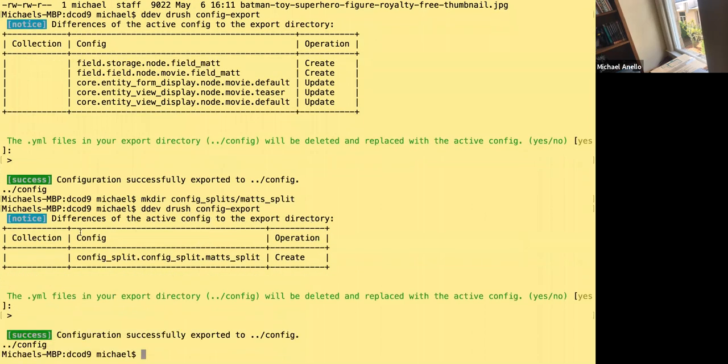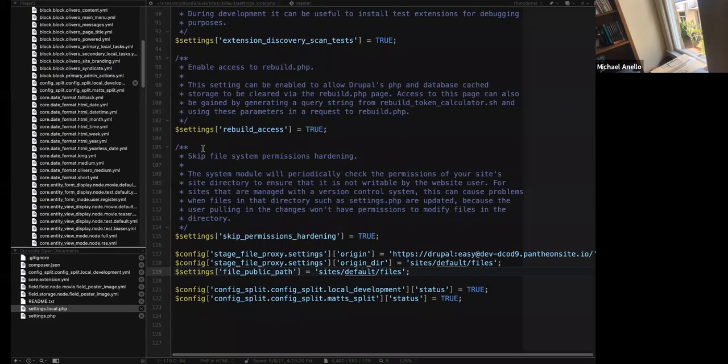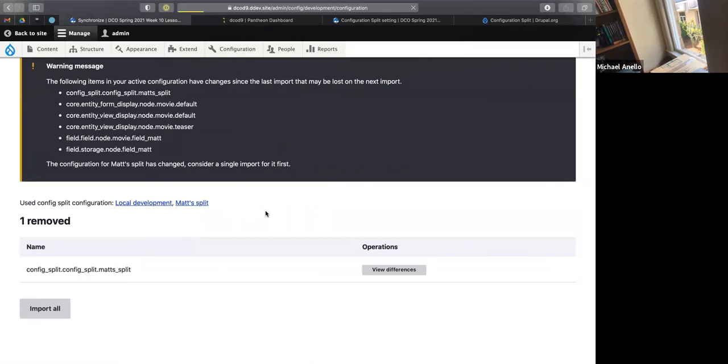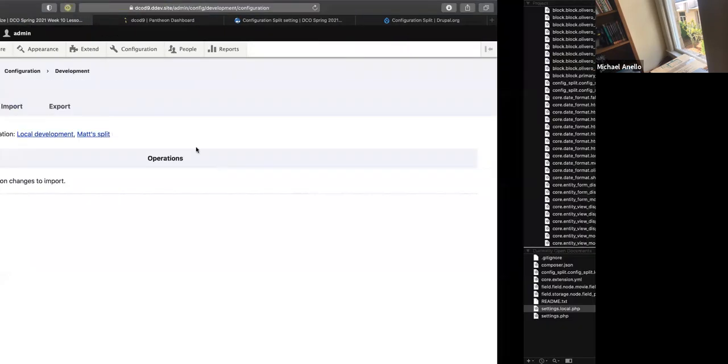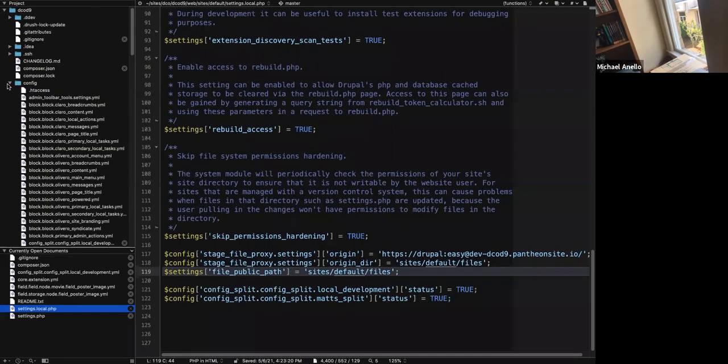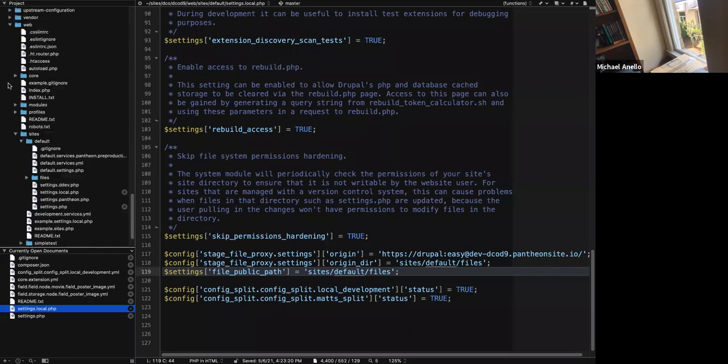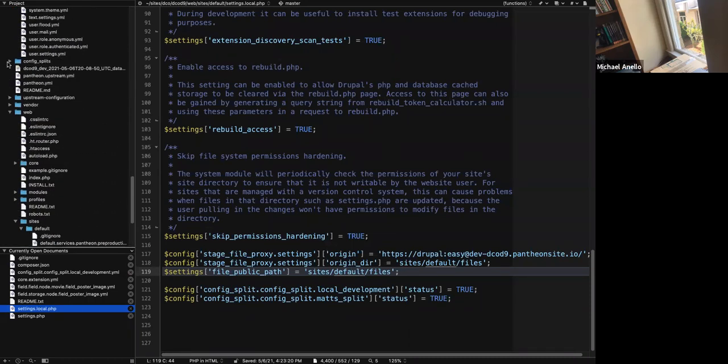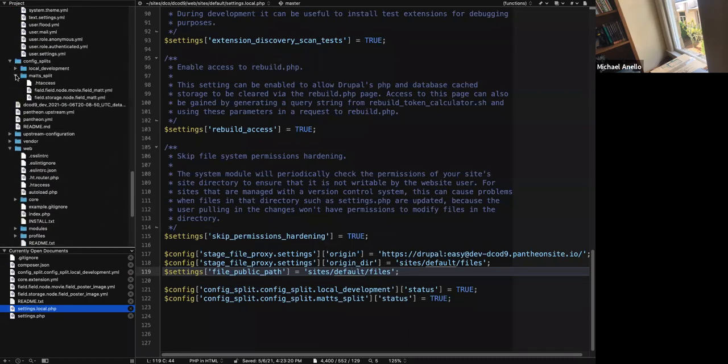So when you're doing Drush, it doesn't tell you details about the split, which is unfortunate. You kind of have to look at the files to know. So this should be clean now because we've just done an export, which it is. All right, so we'll leave that open for now. In our split, those two are there. The conditional ones are not.